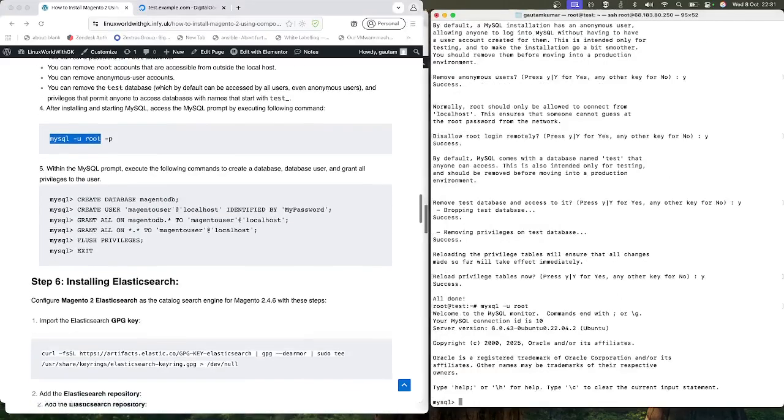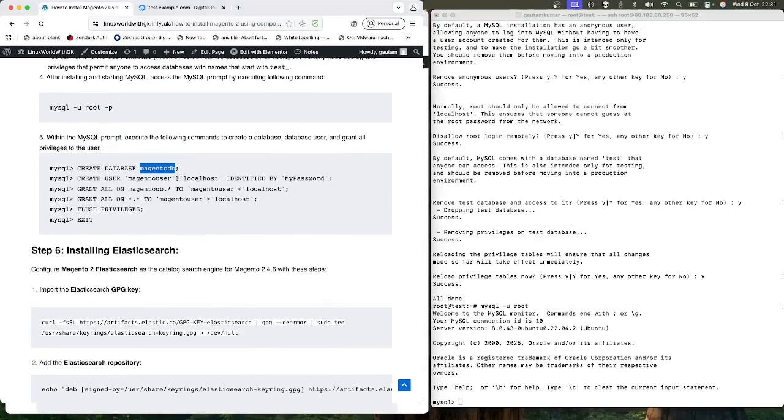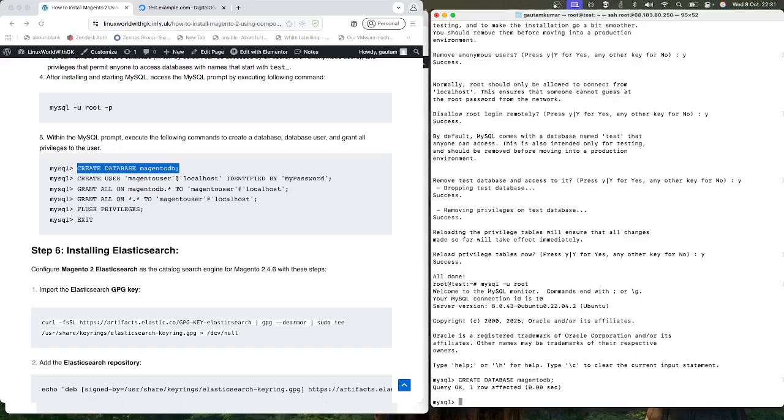Now execute the commands to create the database for Magento and the user for Magento, and you need to grant permissions. So you need to execute these 6 commands within the MySQL prompt. I will execute them one by one.